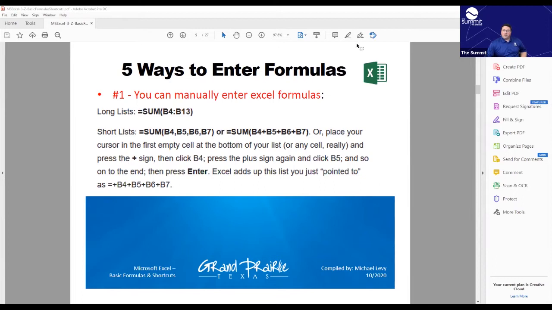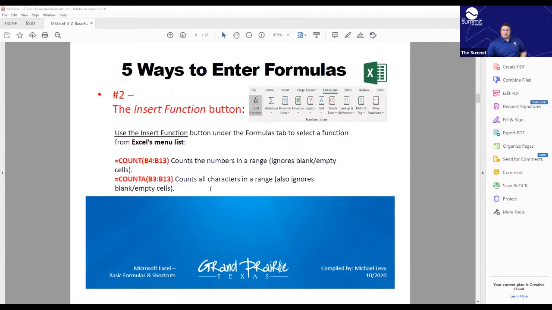So we got that. So again, that's how you can do the one portion of the summing of all these numbers. The second way is also through the insert function. Now you will see also at the top of Excel, there is one way you go into, and I brought a little breakdown here for you, the formulas tab here. These have, again, a lot more of the math functions like you were talking about. And they also have some automation to it.